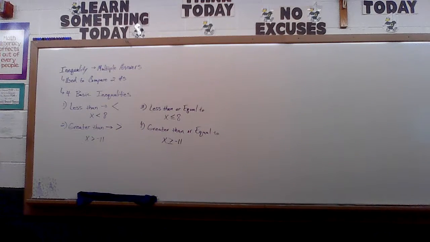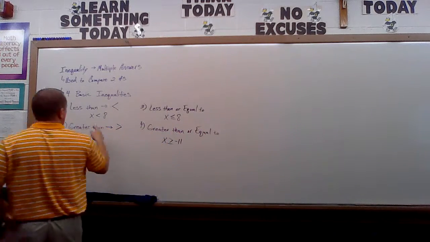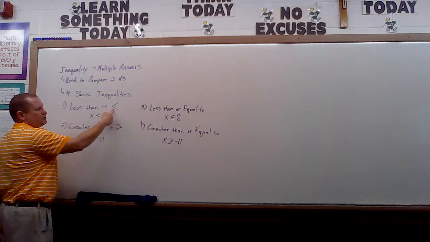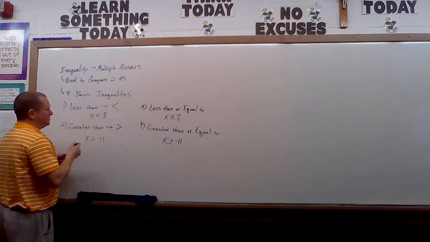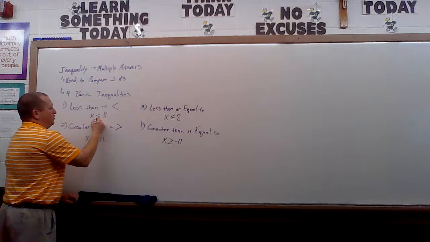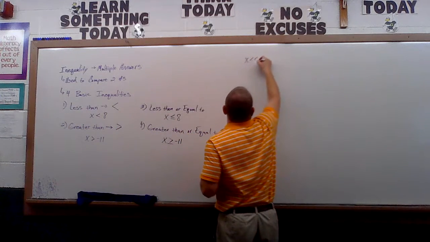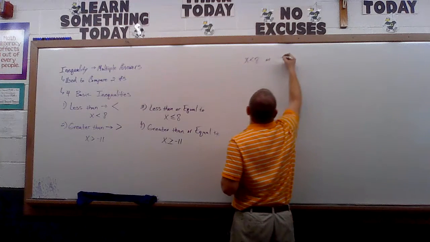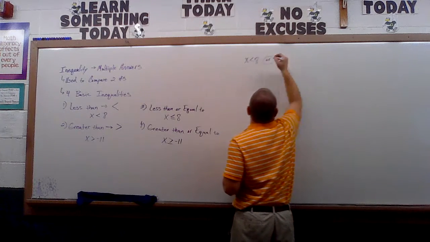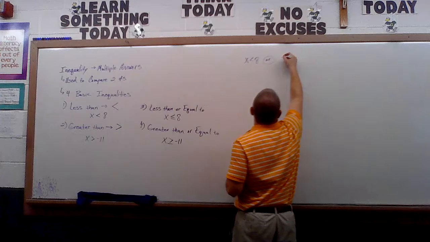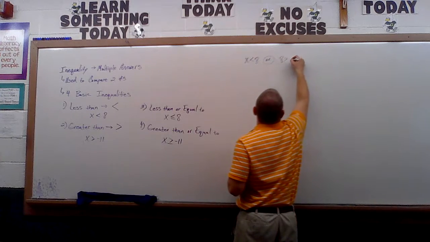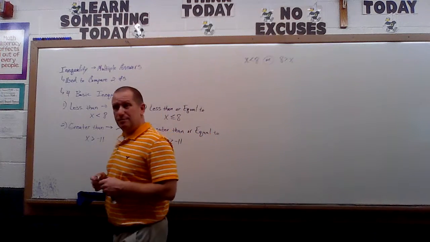Now, here's the question. I told you that we could write less than like this, right? Or that it should be written like this. So, would you agree? Let's write it over here so everybody can see. So I'm asking if I can say the word or here. Are those two things the exact same or different?